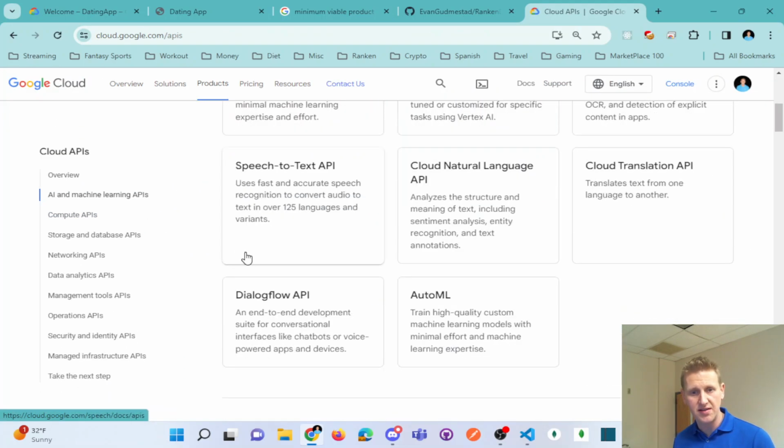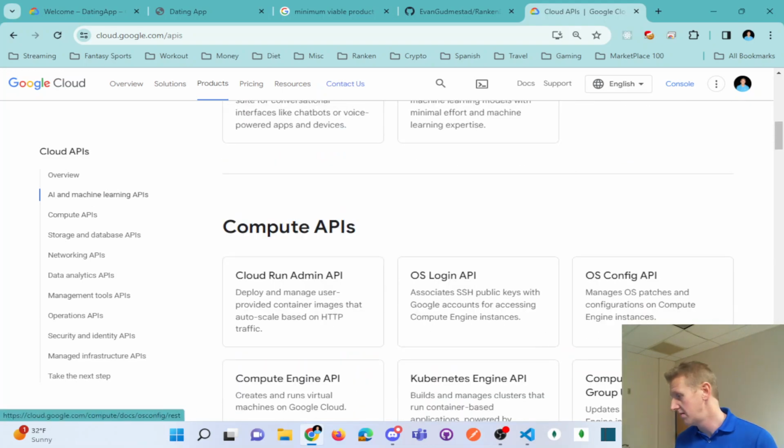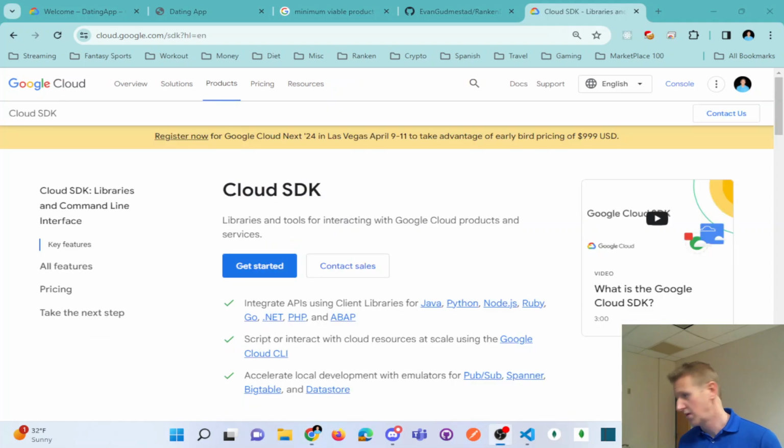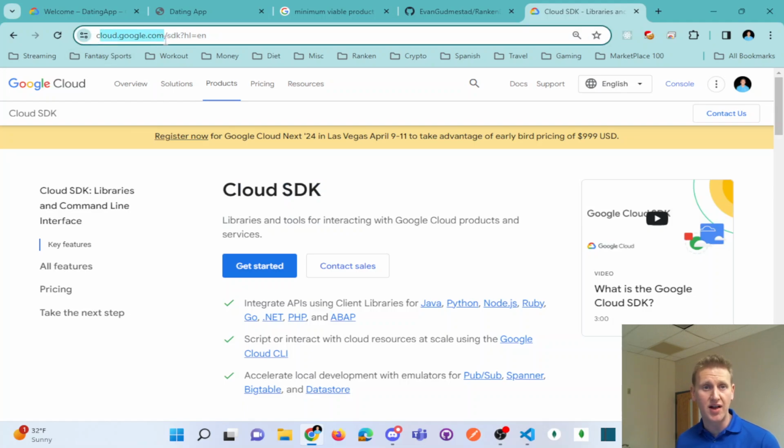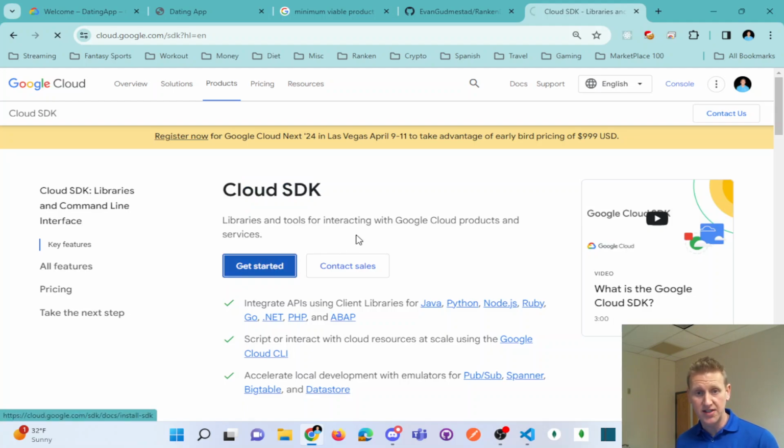So let me find the correct link here. One second. Okay, so we already have this environment set up, but what you'll need to do if you haven't done this already, cloud.google.com, you're looking for the Cloud SDK, and we're going to click on Get Started.